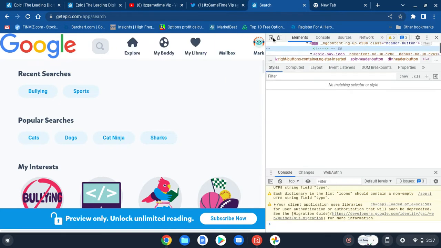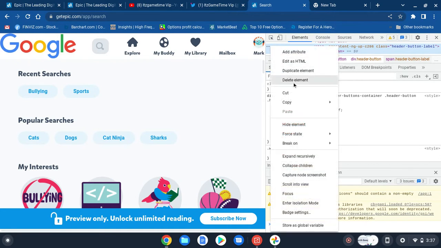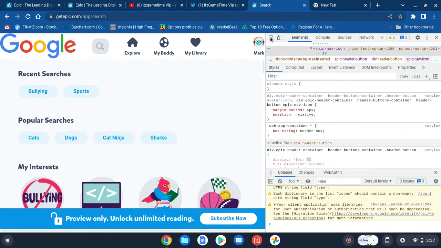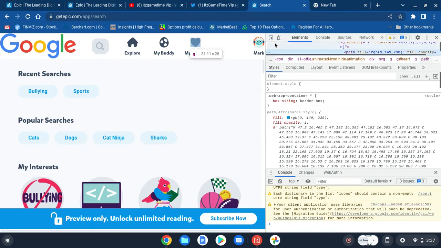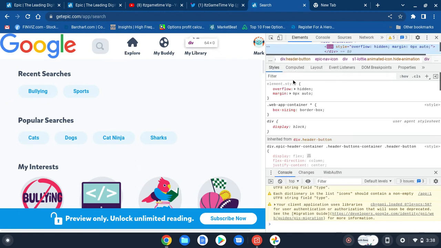Delete element. Now we're gonna fast forward it right now. Now it goes to delete element. Okay, we can still do it through.